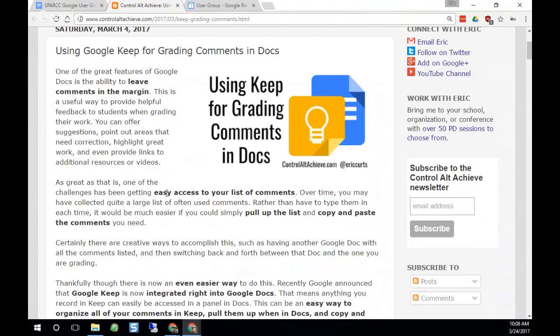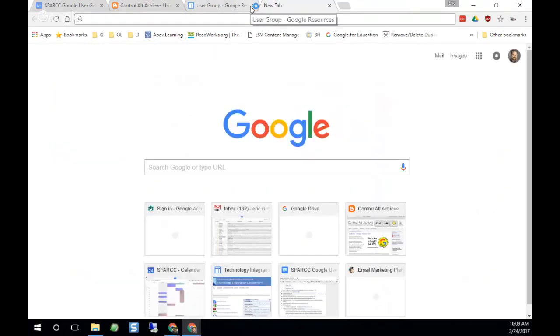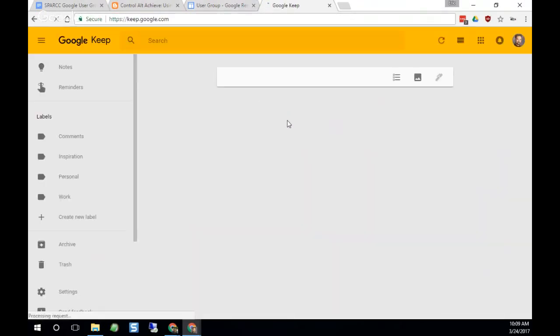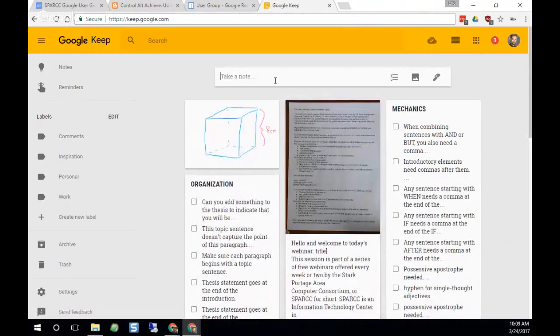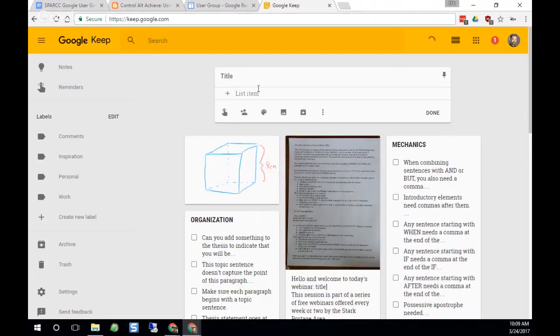Let's say you're grading a bunch of essays or whatever it might be, student work, and you find yourself wanting to leave comments for your kids, but there's a lot of similarity between them. You find yourself putting the same comment in a lot of times, and you're like, is there any way I could save a little time, make this quicker? And so the idea was you would go to Google Keep, just keep.google.com. From Google Keep, you would create comment banks. So in Google Keep, you can take notes, you can add lists, you can add pictures, you can add doodles, all kinds of stuff. So if you hit the list button, you can create a list.